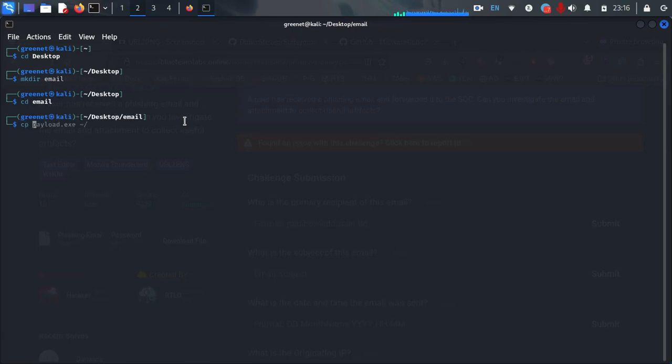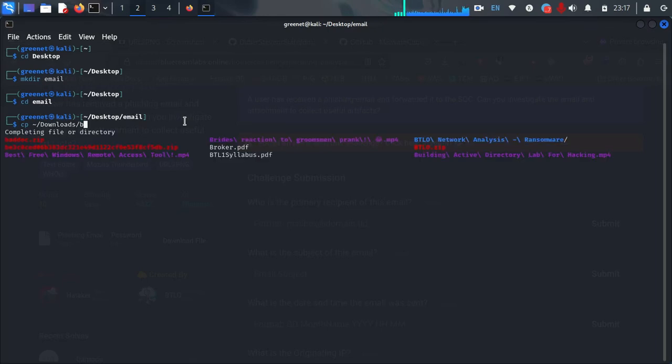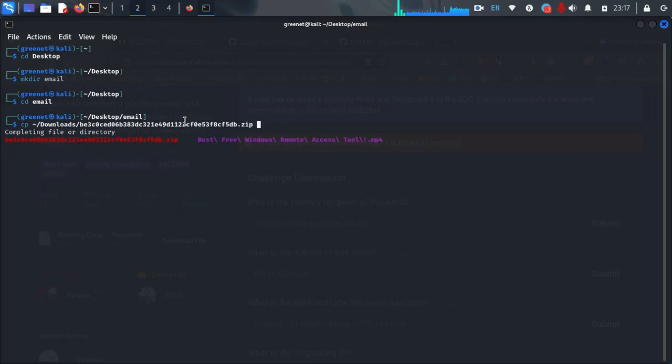So we find that file in downloads. I'm going to just cp, then I provide a tilde, then I'm going to go to the downloads, and I saw that the file was starting with a B, E, something like that. So I'm going to put that file in this location, and when I press enter and list, you see that our file has been placed in this location. So we can go on and extract this zip file.